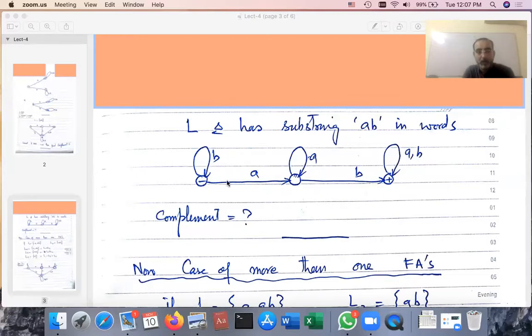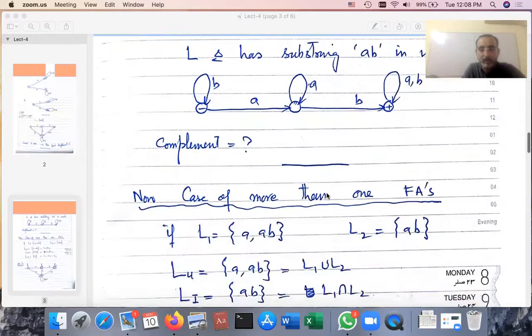And for that one, you have an FA like this: initial state A and then B. So B can be in the beginning, and if it is A, then after it will take B, so AB, and if A, loop, and all combinations of B. This is quite easy. You can understand by putting some attention over this example. So now this is the DFA. Now you have to apply the complement operation over it by yourself, which is quite easy.